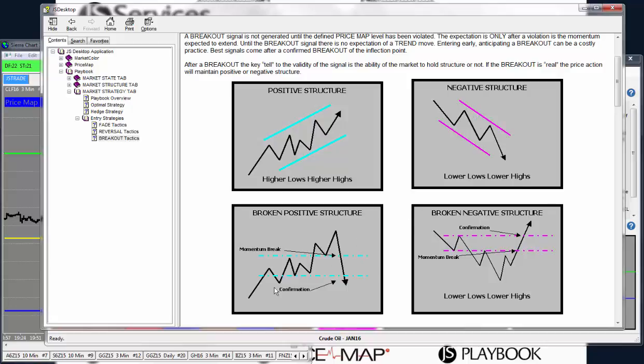So we're going to watch price structure within market structure. And we're always looking for the textbook move. We're reading a book about a positive move, and we're long the market. It should just perform like a textbook. It should just maintain a positive structure. And if it doesn't, that's a tell that this is not a perfect move. And if it's not a perfect move, it's going to change and things could be different. And so then we need to adjust our tactics, or we need to adjust our position management.